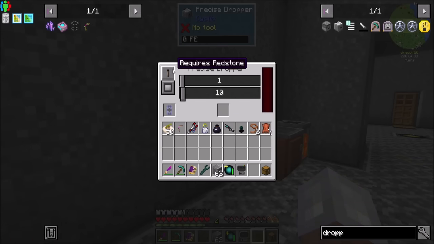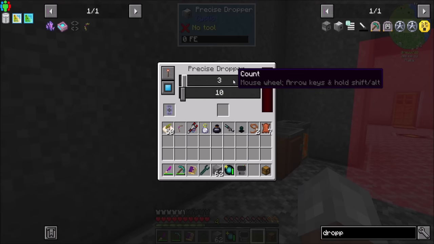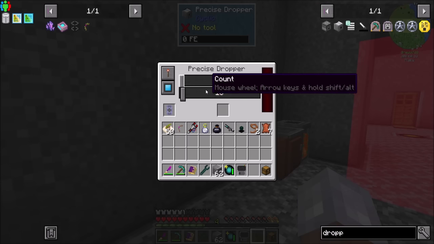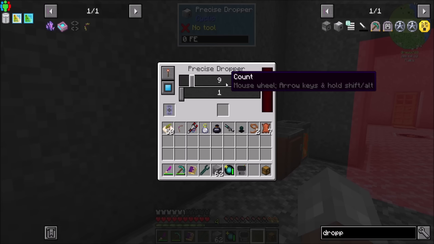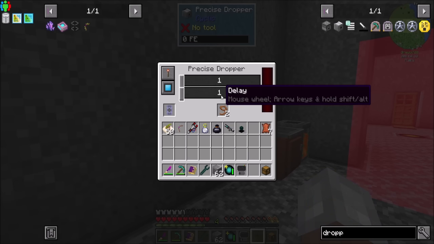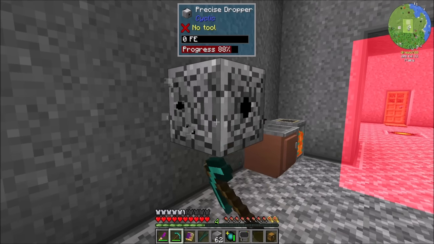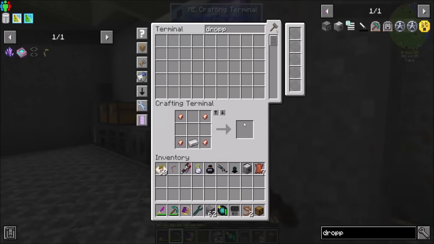Drop without randomness requires redstone always on. That's good. Preview off. So count, I guess that's how frequently, or delay would probably be frequency. Count is how many items go. So like if I gave you that... Oh, and you need power too? Well, get out of here with your needing power. You're a dropper. You don't need power.